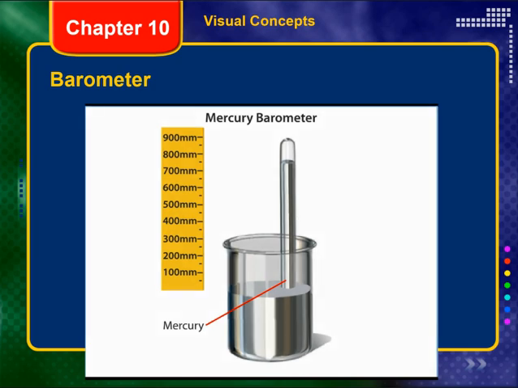Atmospheric pressure is the pressure caused by the weight of the atmosphere. Air pressure changes with altitude and can be measured with a mercury barometer. The height of the mercury in the tube indicates the atmospheric pressure in millimeters. If the atmospheric pressure increases, the air exerts more pressure on the mercury, causing it to rise in the glass tube. Thus, the mercury in the barometer rises with rising pressure. If the atmospheric pressure decreases, the pressure on the mercury also decreases. Some mercury will fall out of the tube and back into the container. Thus, the mercury in the barometer falls with falling pressure.